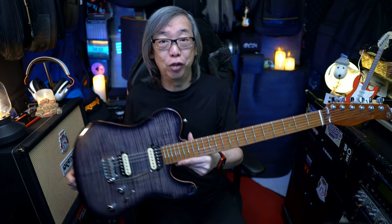Today we're going to feature another guitar from Sire. This is from the Larry Carlton series. This is the Larry Carlton T7 FM in transparent black.